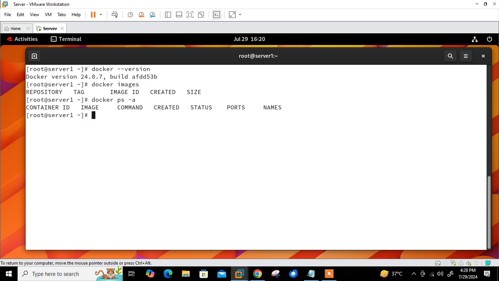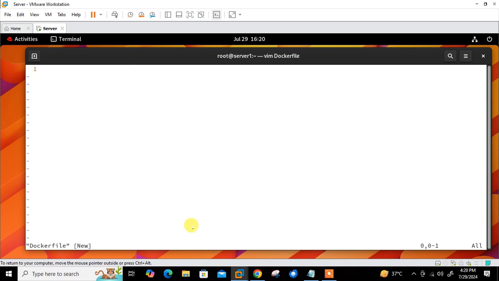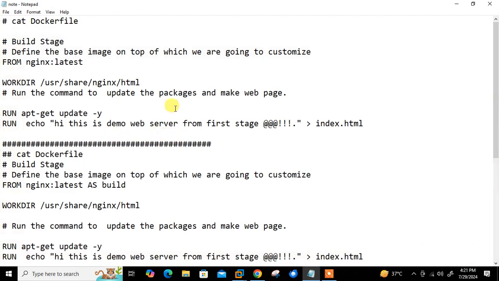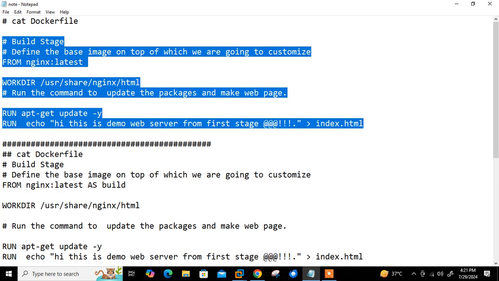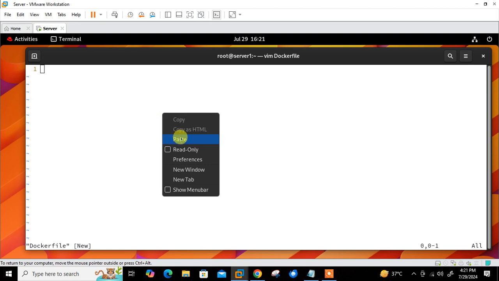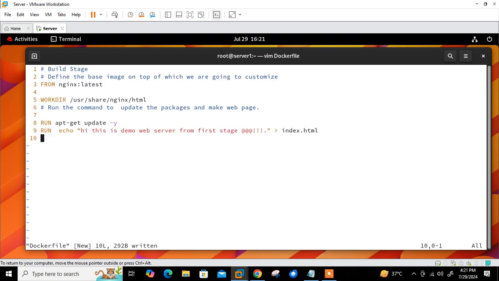So let me create a simple Dockerfile to demonstrate how a Docker multi-stage build can be used to reduce the Docker image size. You will compare the final Docker image size for a single stage build and for a multi-stage build, right? So let's create a simple Dockerfile. So vim Dockerfile, and let me write down the code. I already have the code in my notepad file. Let me copy it here and then I will explain the entries. You can copy the same code from the official documentation.